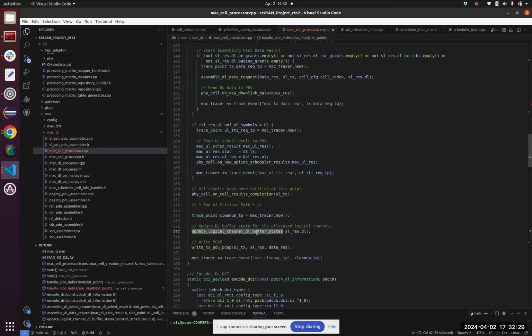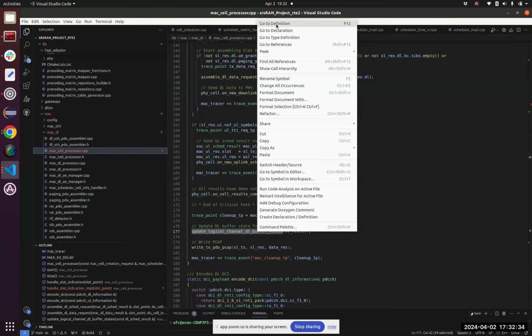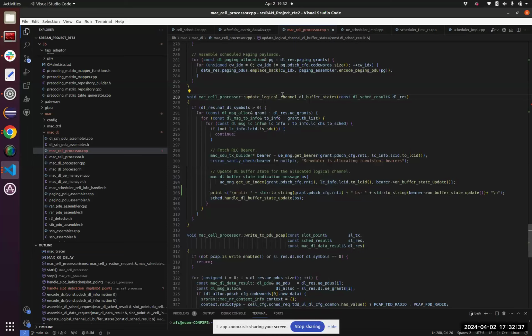This function calls another function to get the value. Inside the function, you can see the backlog buffer value. This function returns the backlog buffer for each UE. You can see that I print out the RNTI and the backlog buffer size.